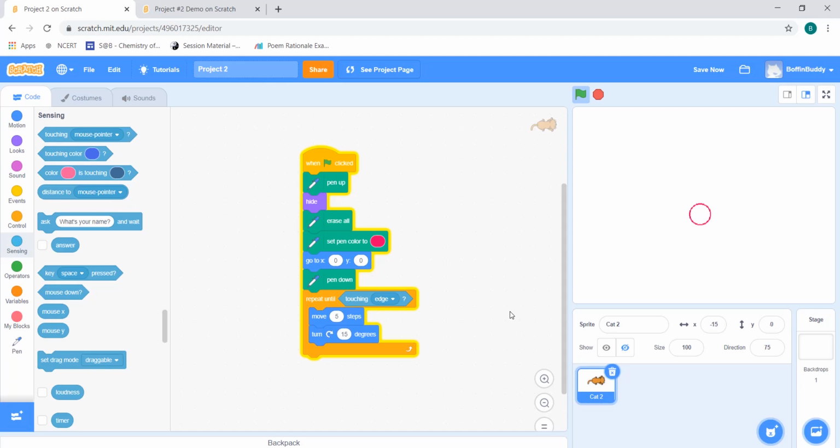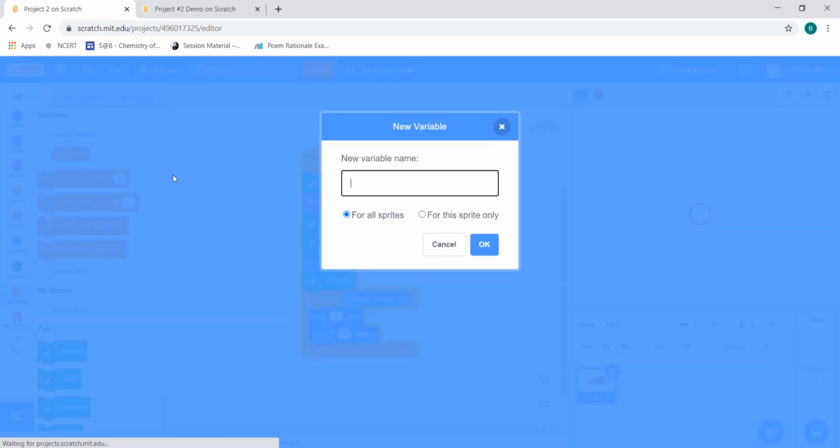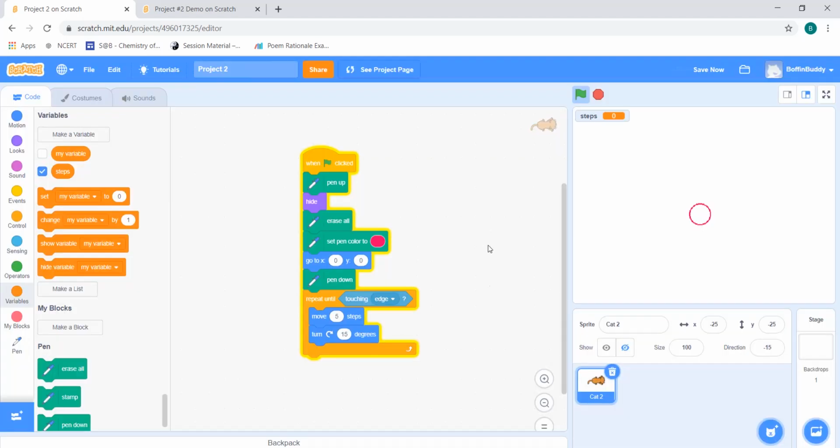Variables are basically just any numbers related to the animation that you are making. Go to the variable section, the dark orange section, and let's make a variable called steps. So I'm going to write steps. And for all sprites, I'm going to click OK.